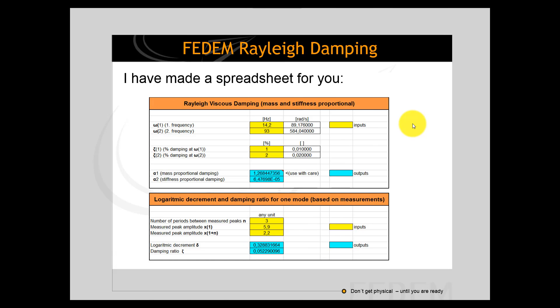I've prepared a spreadsheet for you and here you have omega 1 and omega 2. Those are two eigenfrequencies that you can specify the damping for. And c1 is the damping ratio of omega 1 and c2 is the damping ratio of omega 2. If you don't know these or you don't have any kind of measurements, you might find them on the matweb or any other material catalog. And I have added some of them in the spreadsheet as well.